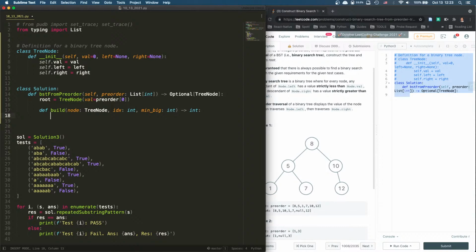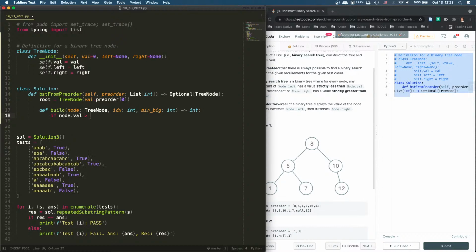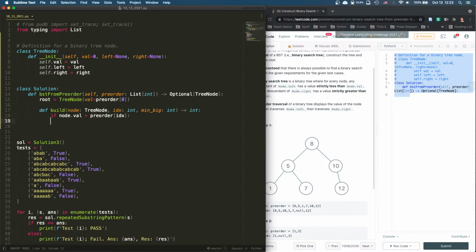And I have my min big value, and I want to say if my node value dot val is larger than pre-order index. If it's larger, then the next one must be on my left tree, on my left side.